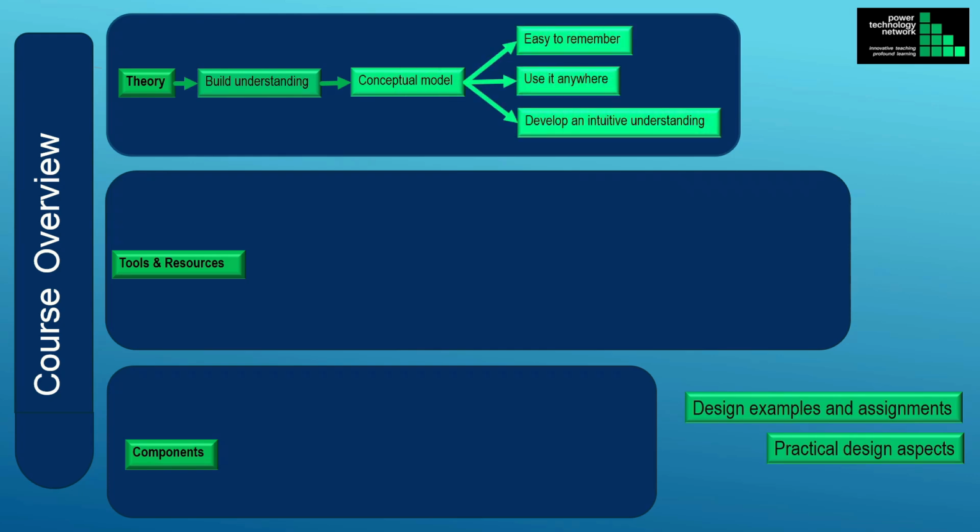The theory will help the student build an understanding of the op-amp integrator circuit. The theory is presented in such a way that it helps the student build a conceptual model of the op-amp. The conceptual model is easy to understand and remember. This means that the student can use it anywhere, such as while the student is experimenting with the workbench circuit. At the end of the theoretical section, the student should have an intuitive understanding of the op-amp integrator circuit.